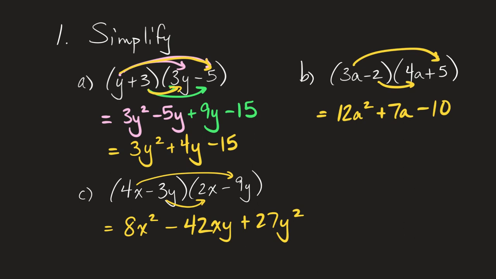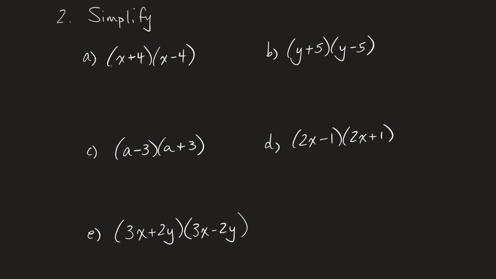Okay, let's change gears a little bit and still work through some simplifying. So what I would like you to do is just take a look on the screen right now. I've now thrown up 5 expressions that some could consider special products. What I want you to do is just take a moment and examine those 5 to see if there's something kind of special in those 5 that maybe hasn't popped up so often. If you can come up with the pattern to that, then what we want to try to do is pattern out, well, what's the result when we simplify?